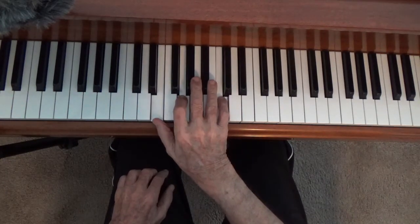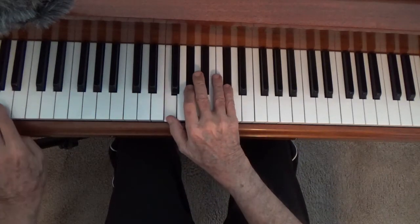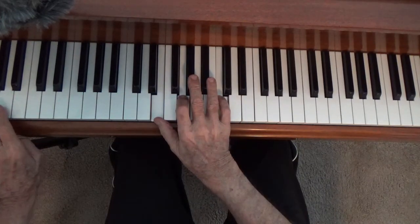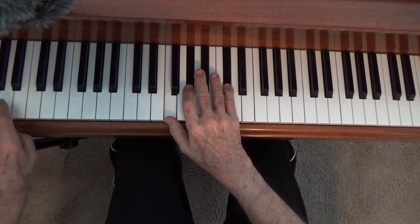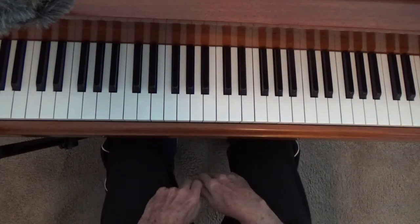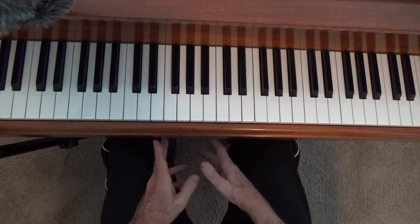Now, just take your C major, C, E, G, up a half step to D flat, F, A flat. You've got the fifth in the bass. Oh, isn't that nice? Or then finally resolve it into your tonic. These are just such incredibly wonderful sounds that you can get from your basic 5 identities of 7th chords.